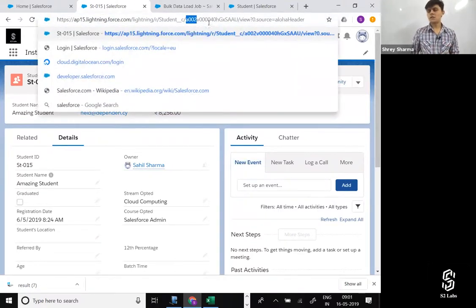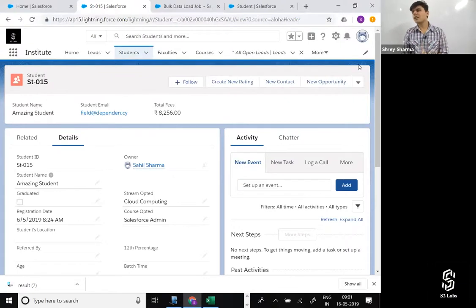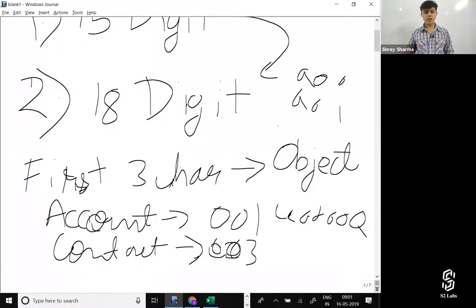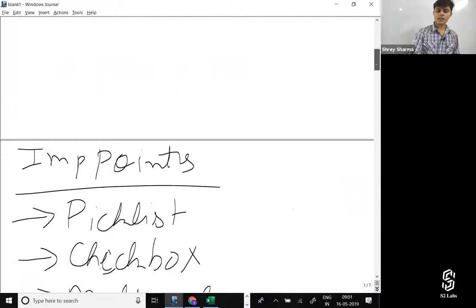A00. As I told you, the first object that you create gets associated with A00. So the Student was the first object that I created. Is it clear? Okay.